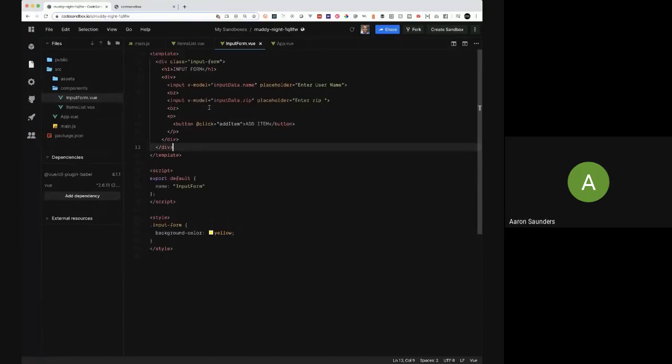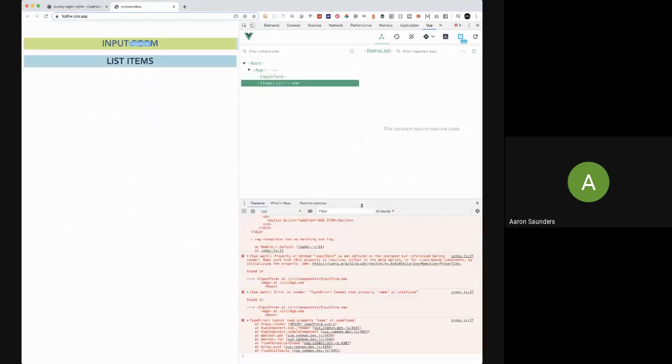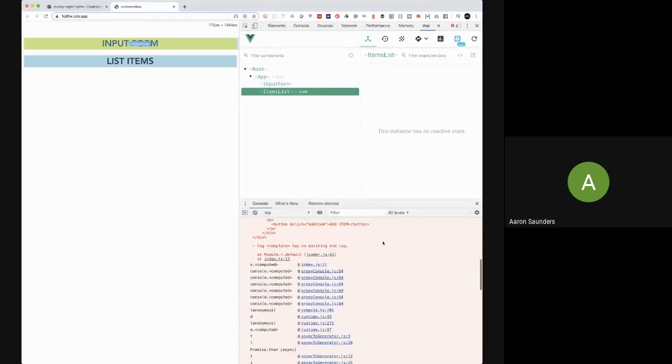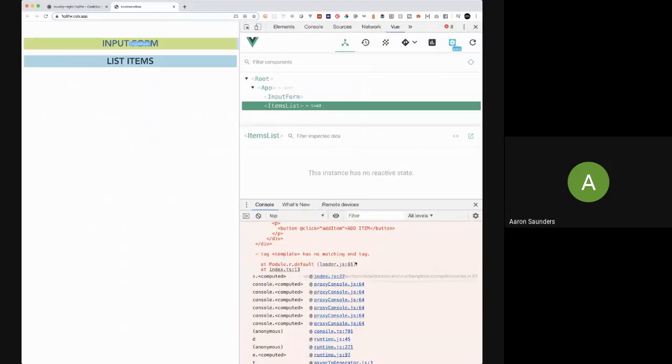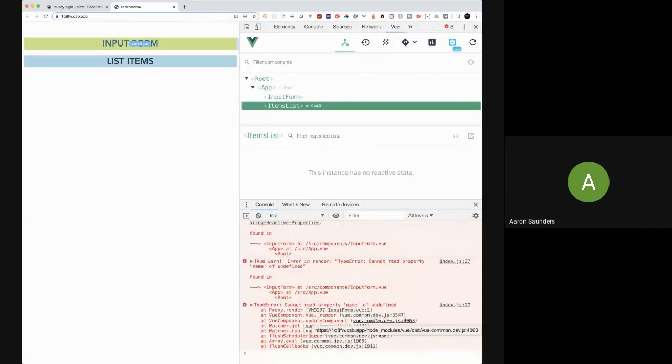All I've done is I've taken the HTML elements from the large Vue application we had last time that were specific to the input form, and I've just put them in the template section of this component, since the purpose of this component is to render just the input form. The debugger is complaining, see down here, because it was complaining before for the end tag, but it's complaining now.